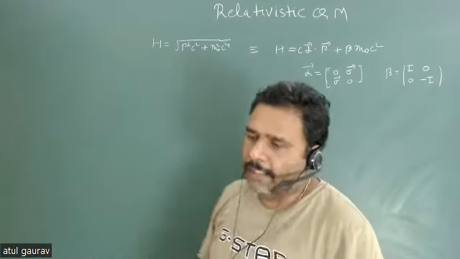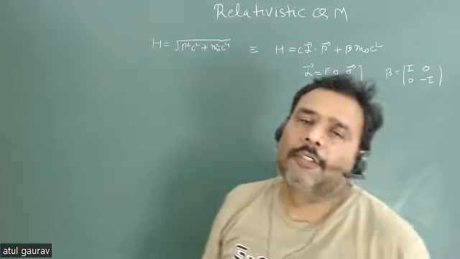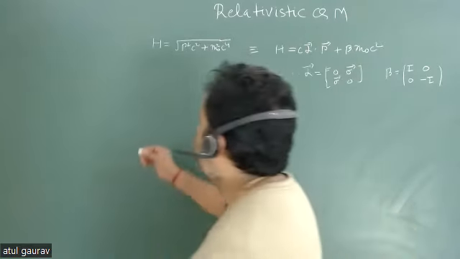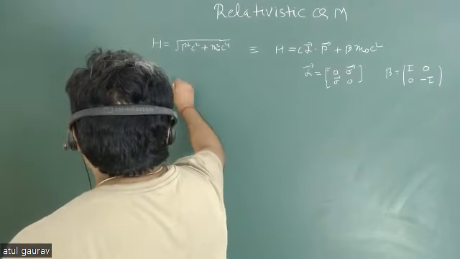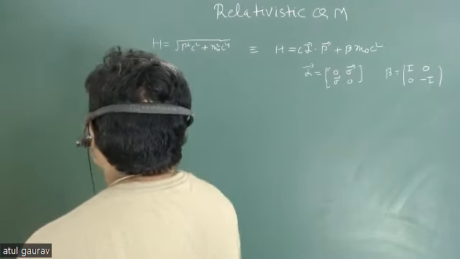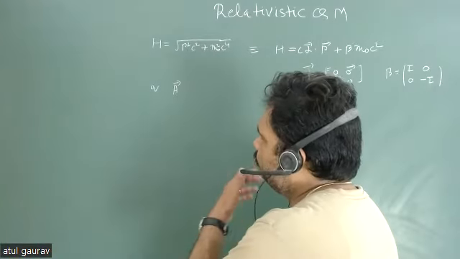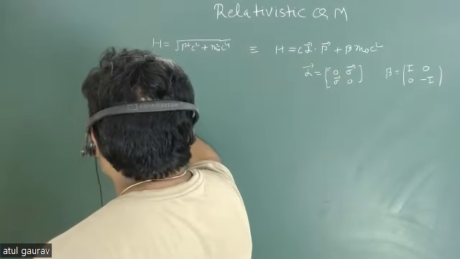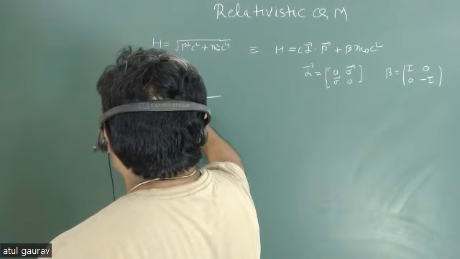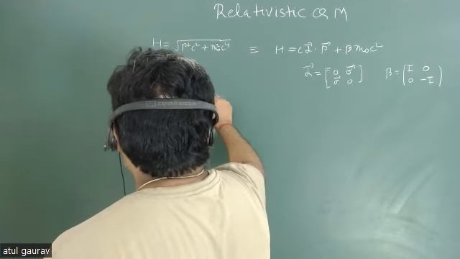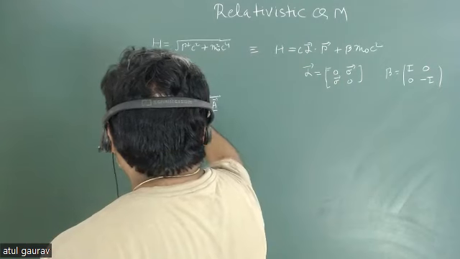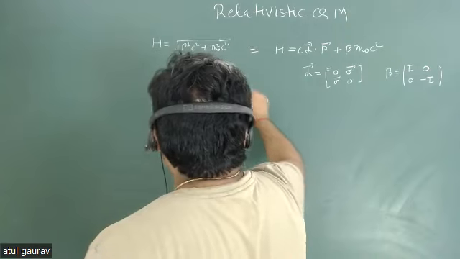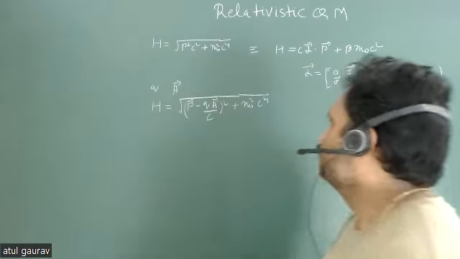So today we will do the case study of a charged particle which is interacting with the electromagnetic field. So a charge Q is there and A is the vector potential. And then you can write your Hamiltonian, and that Hamiltonian can be given by P minus QA upon C whole square plus M naught square C4. So this is your classical Hamiltonian.